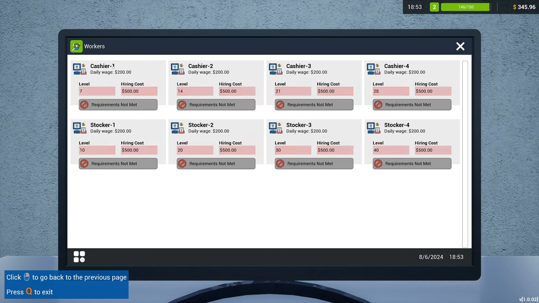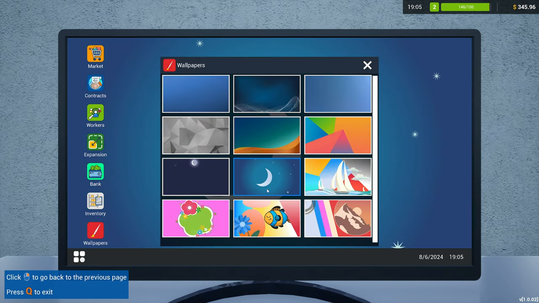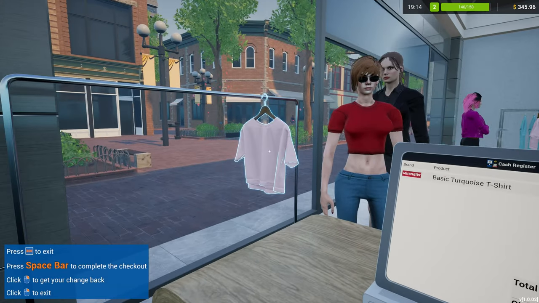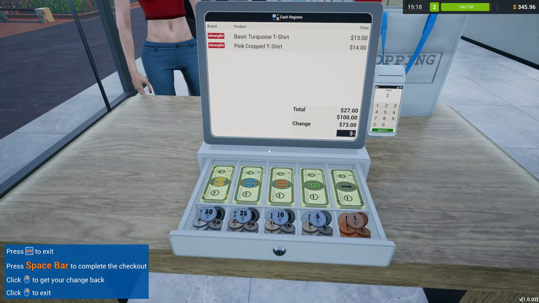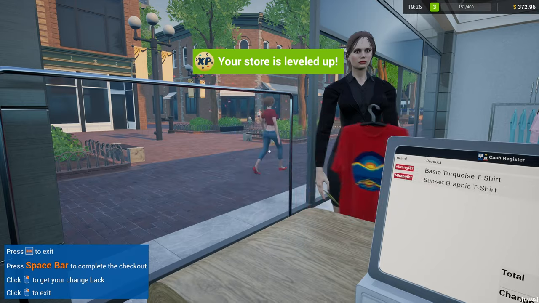Workers. We can't hire our first worker until level 7. Bank. Wallpapers. Nice. Oh, hang on. We've probably got customers waiting. Us playing with wallpapers and we have customers to serve. 73. 50, 60, 73. Yay, level 3 store.